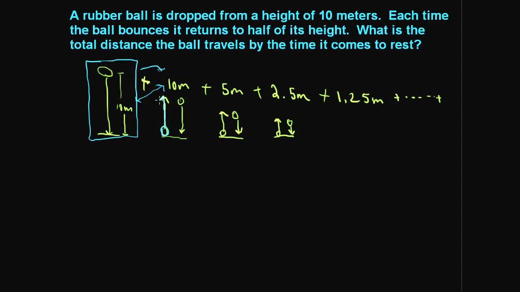All the rest of the terms are a sum of the rise and the fall of the bouncing ball, whereas the first one is just the drop. So this 10 meters here will completely be separate from the rest of the sequence or the series and will be added to the sum of the series once we determine what that is. We're actually going to start right here on the first time the ball hits the ground and starts bouncing.